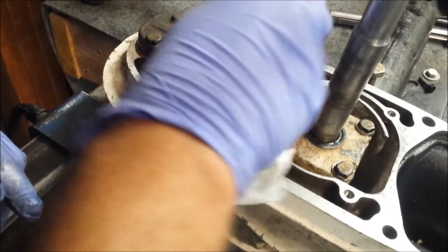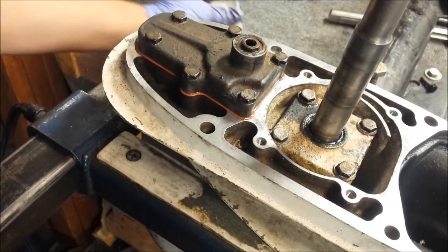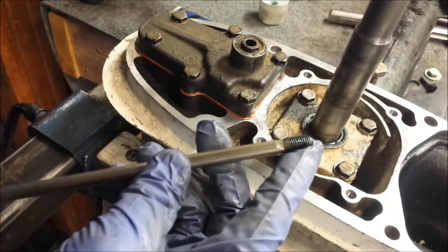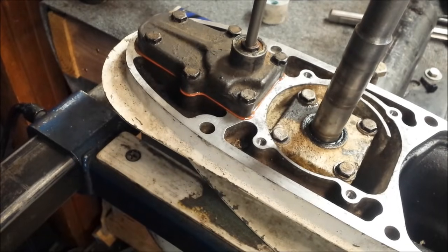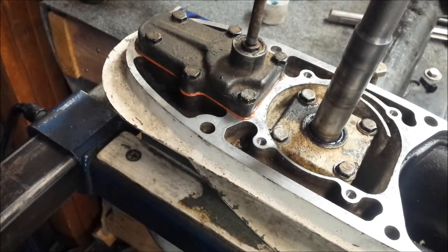Now I'll put the shift rod back in. I need the top of this visible, then you're going to be able to see my mark. Now, it's a good idea, and recommended, to put some grease on the splines of the shift rod. So, right about there, lines up with our mark still.